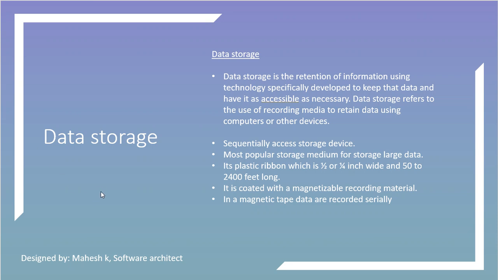So what is data storage? Data storage is the retention of information using technologies specifically developed to keep the data and have it accessible as necessary. Data storage refers to the use of recording media to retain data using computer or other devices. So what is the data? First of all, data is a raw material. This is as an input we are given, and computer doing some processing, and then we are storing it in the computer. That is called data storage.